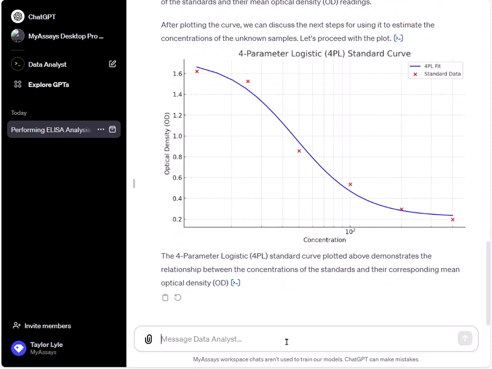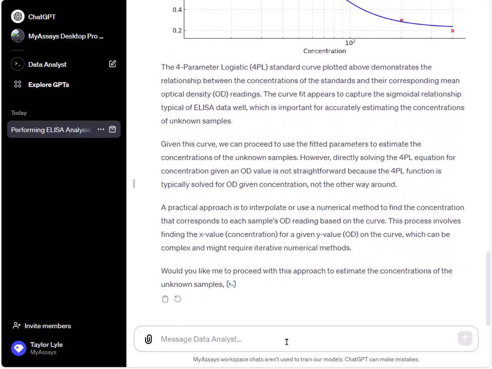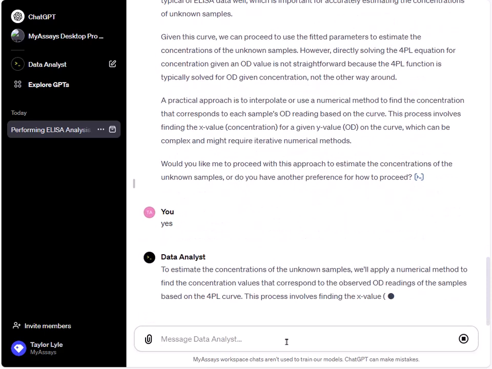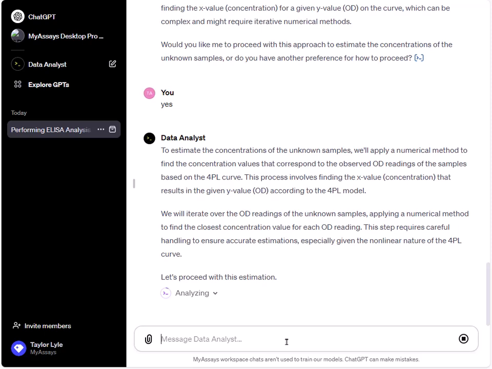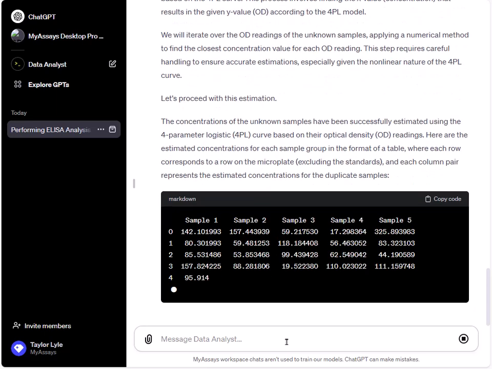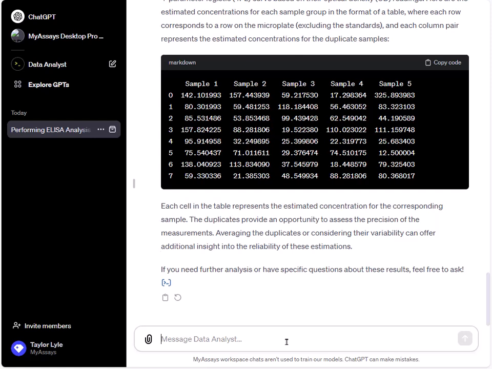Here we can see our 4PL fit, and I'll advise to proceed with the analysis. So the concentrations of our unknown samples have now been calculated, and I'll request the full list of calculated concentrations in a CSV file.